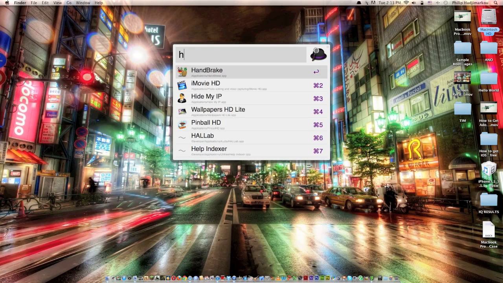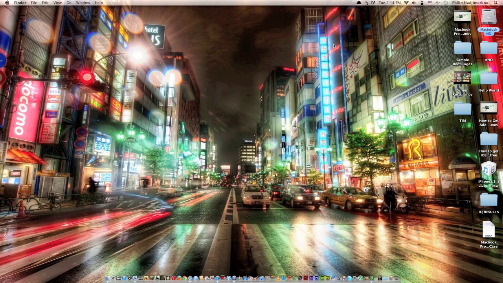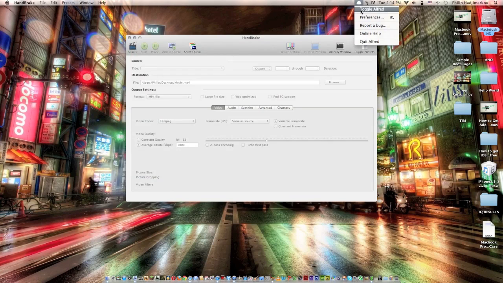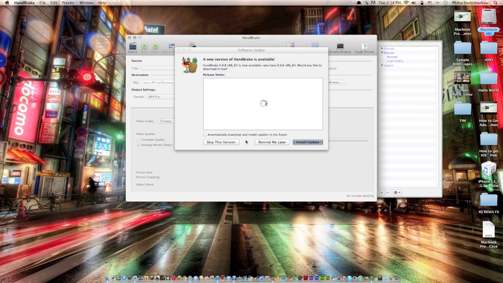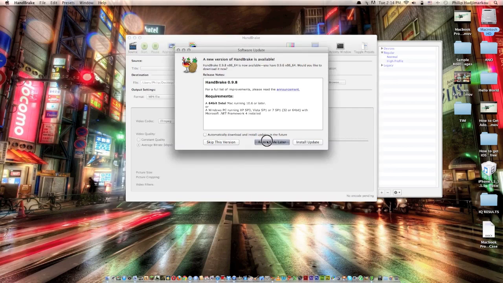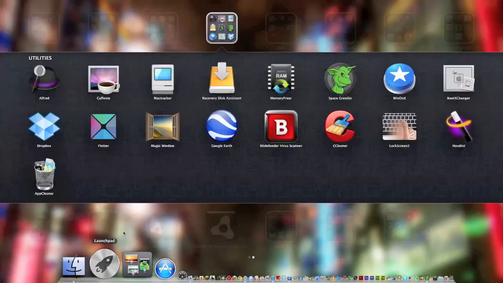You also have Handbrake, for example, which I'm going to show you in a bit. And you have shortcuts as well. For example, if you press enter, it will open. That's a shortcut, nothing major in it, but it's really useful if you want to find stuff easily and without really having to look in Finder. Sorry about Handbrake opening, but let's get to the next one.